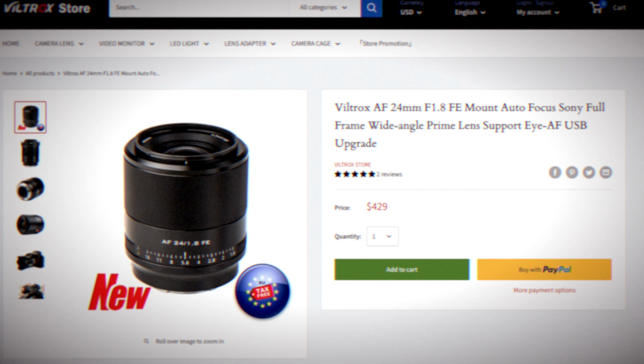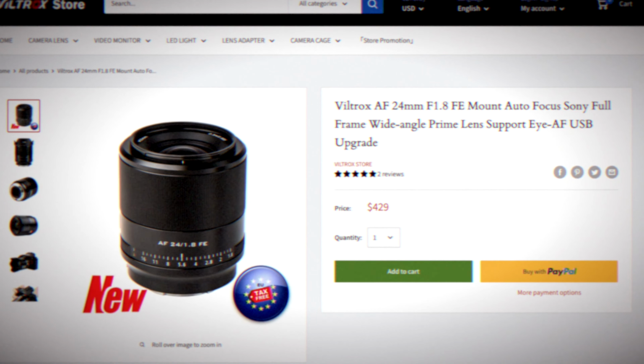So the first thing I want to talk about is the price of this lens. It's currently $429, which may seem like a bit expensive for some people, but if you know anything about lenses, especially on full frame cameras with autofocus and a shallow depth of field, that is a really good price. Usually lenses would cost around $800 or more for Sony full frame, so $429 is definitely on the budget side. So keep that in mind when I'm talking about the lens.